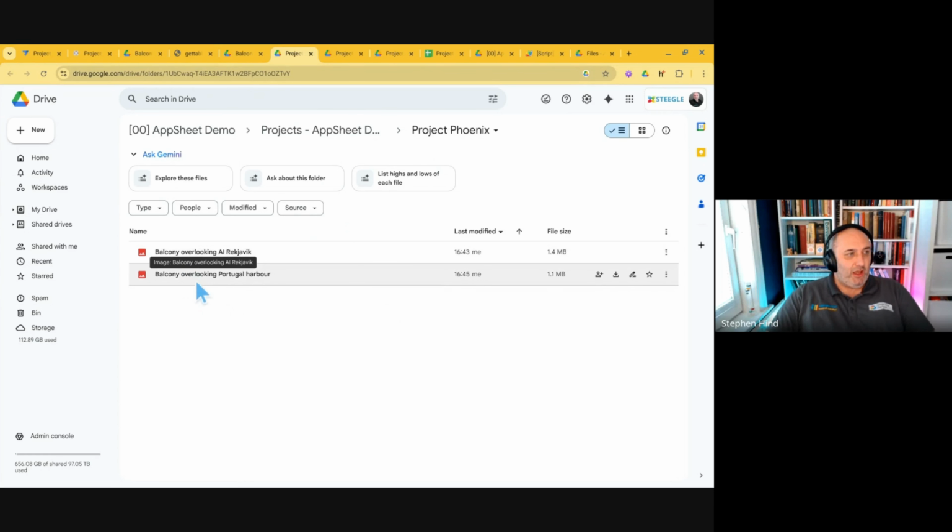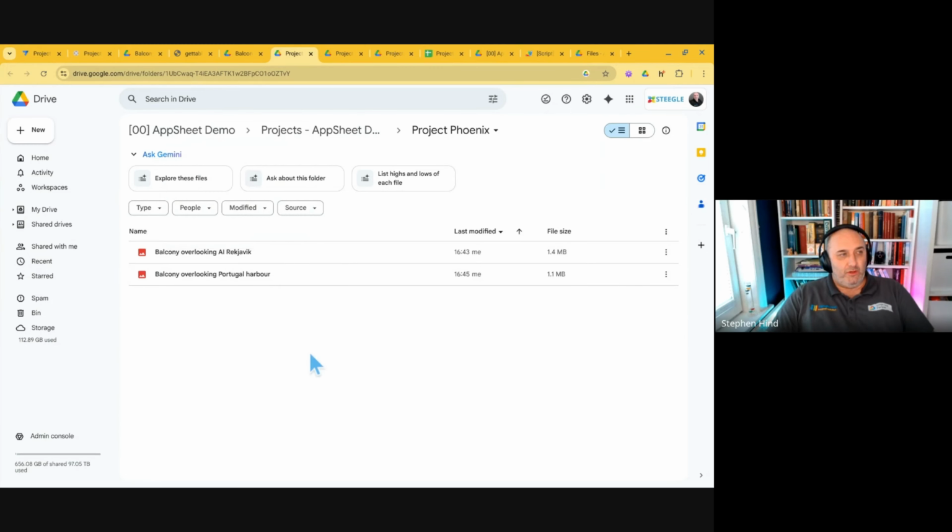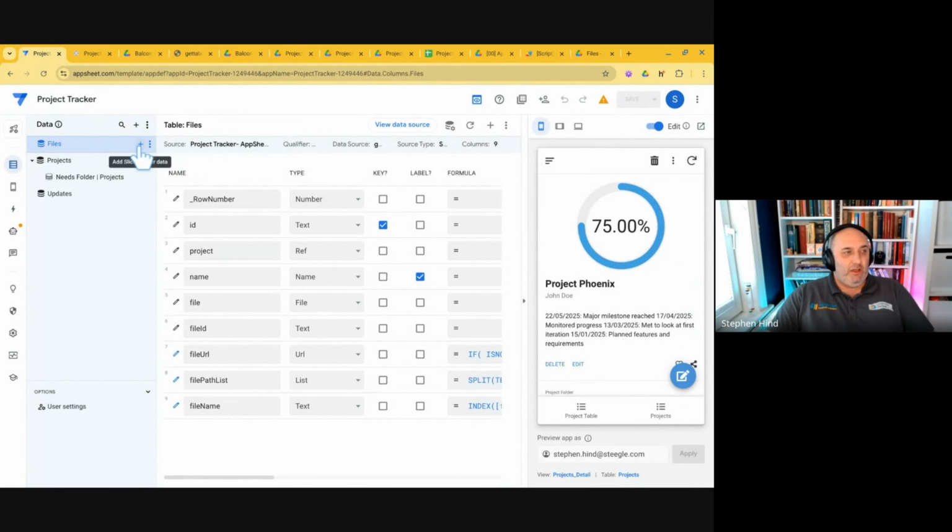But you can see it's renamed the files like we wanted it to, and you can see it hasn't got a .png because Drive doesn't care about that. You can include it if you want to, but it still sees them as photos. You still get the little overview there. So that's in the right place in Drive. So the final one is, well, yes, great.